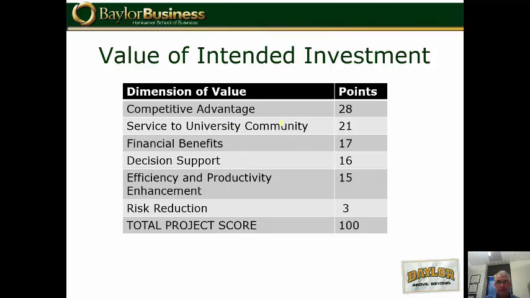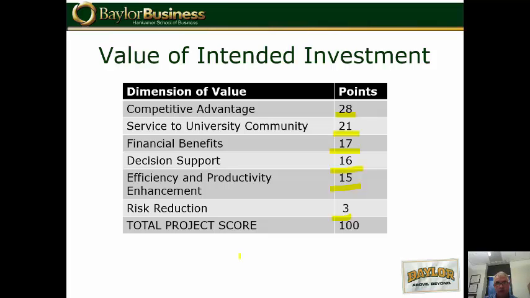Project X, they get the presentation, while the group would rank it along these dimensions, and you can see competitive advantage was a dimension of value that they defined. And so again, this is kind of quasi. It's not an economic justification, but they tried to come up with some objective means to vet, to rank, to prioritize these investments. And so the benefit of this is it forced a conversation.